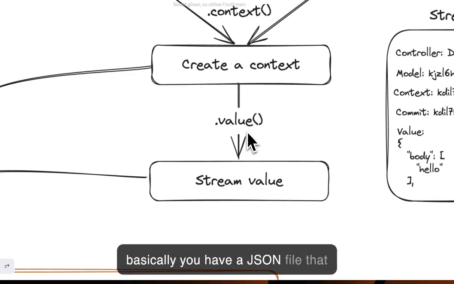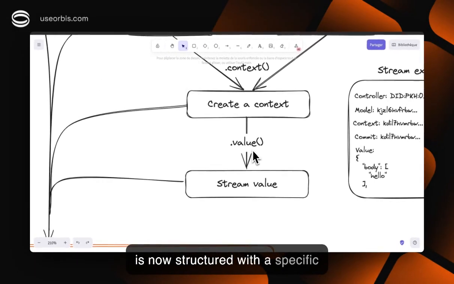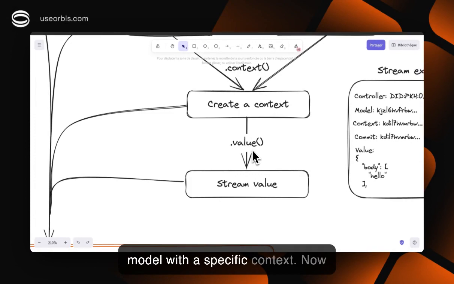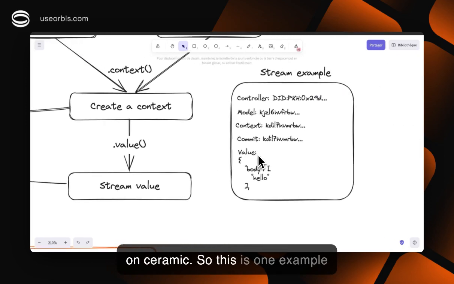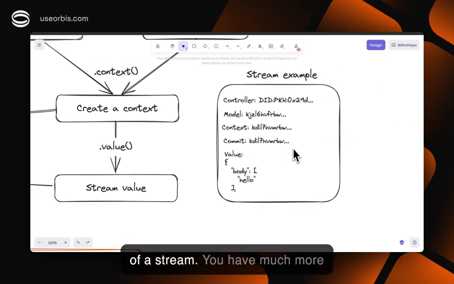You have a JSON file that is now structured with a specific model and a specific context, and you just need to put elements into it. A value can be a social post, it can be a credential, it can be whatever you want to store on Ceramic.